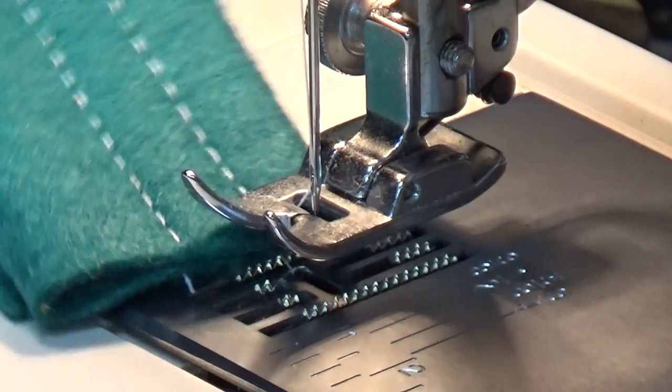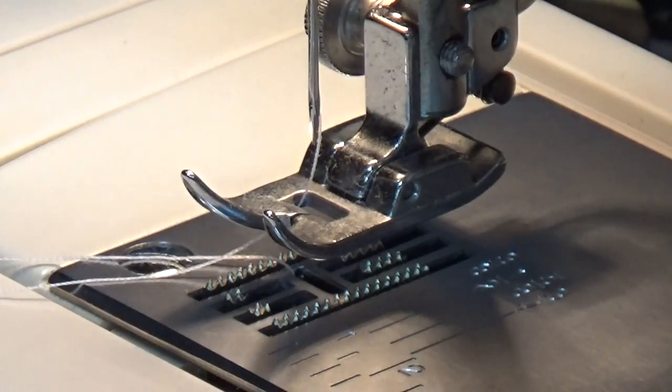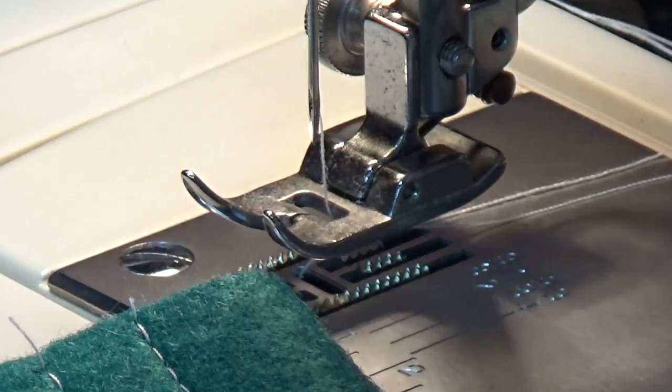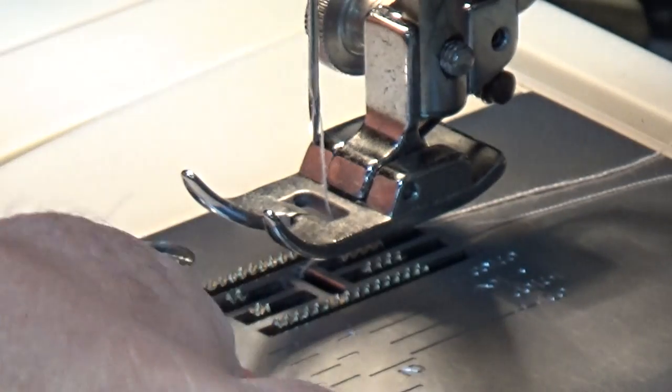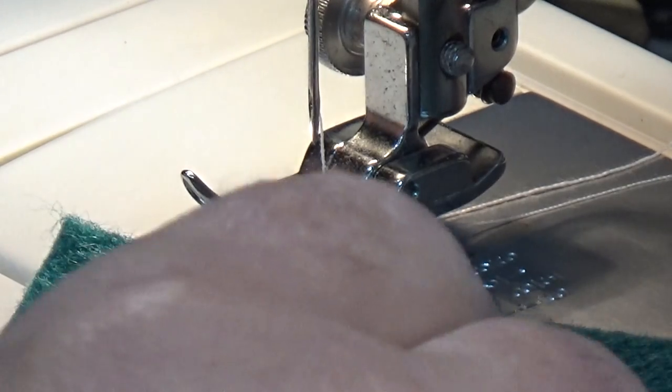Yeah, that's the way I wanted to do it. Aha! See that? When you don't have operator error, there's all kinds of marvelous things the sewing machine can do.